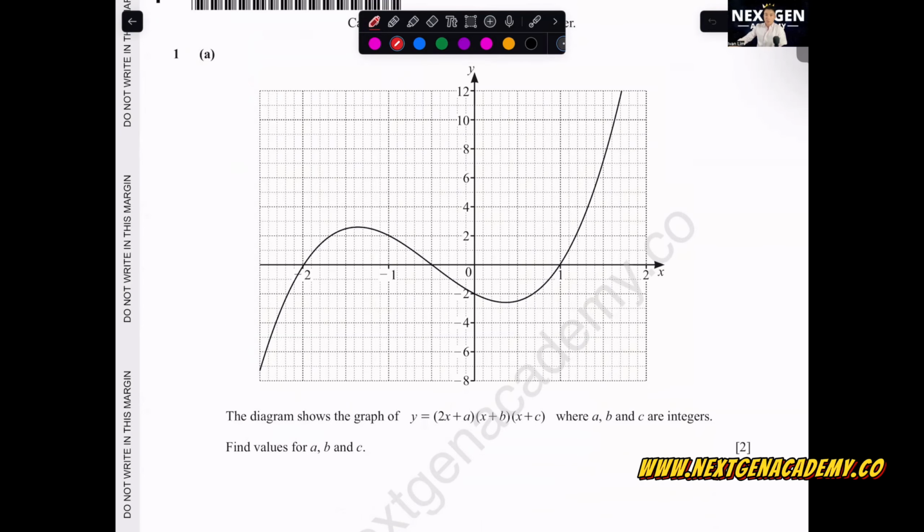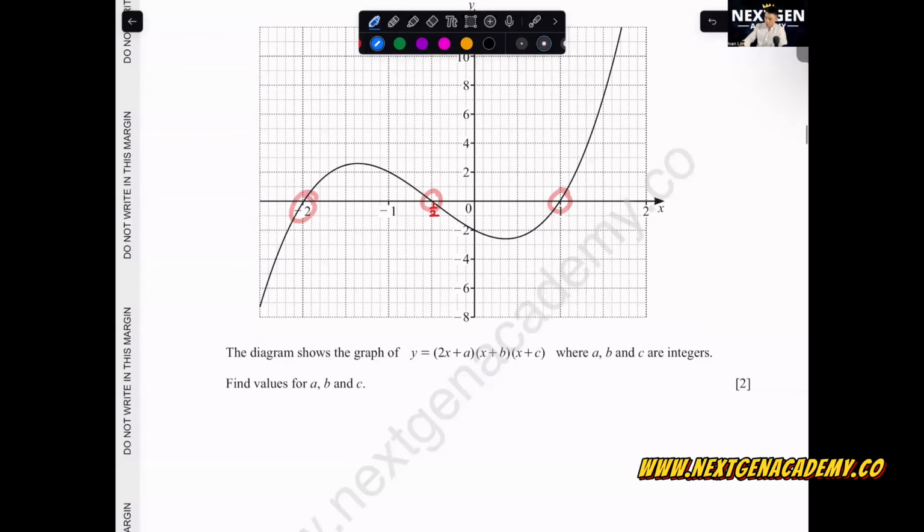Number one, we have to look at the roots of the equation. So we have these three roots: -2, this, and this. What's this? This one is 1/2. So we've got three values here. Then we are going to construct the equation. How do we put it into this form? All of this is the roots. We can write it like that.